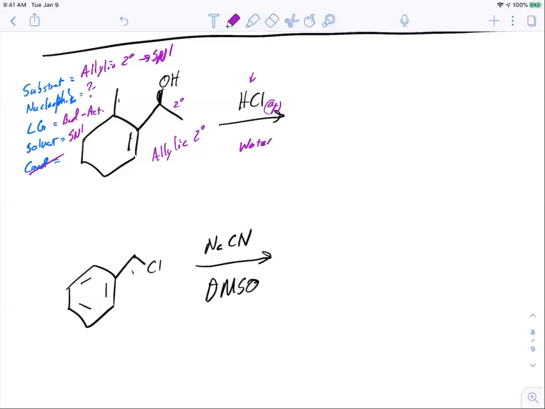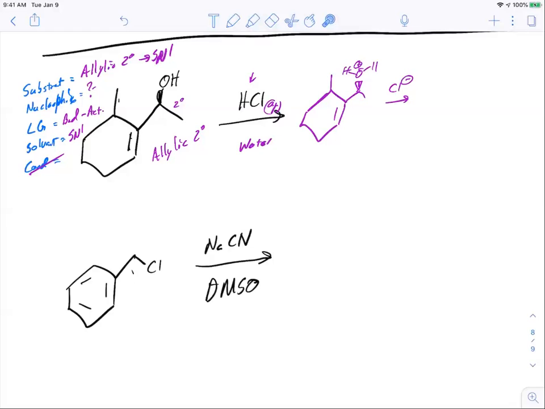Now, when we look at the nucleophile, we have to think about first step, second step. So the first step is going to be protonation of that, right? Now I've got a chloride negative, right? That's a pretty good nucleophile. It's also a good leaving group. But if we look at this in totality, right? What does this suggest? I've got an allylic secondary. Is that going to be somewhat hindered? Yes, it's somewhat hindered. Can you have an SN2 on a secondary? Yes.